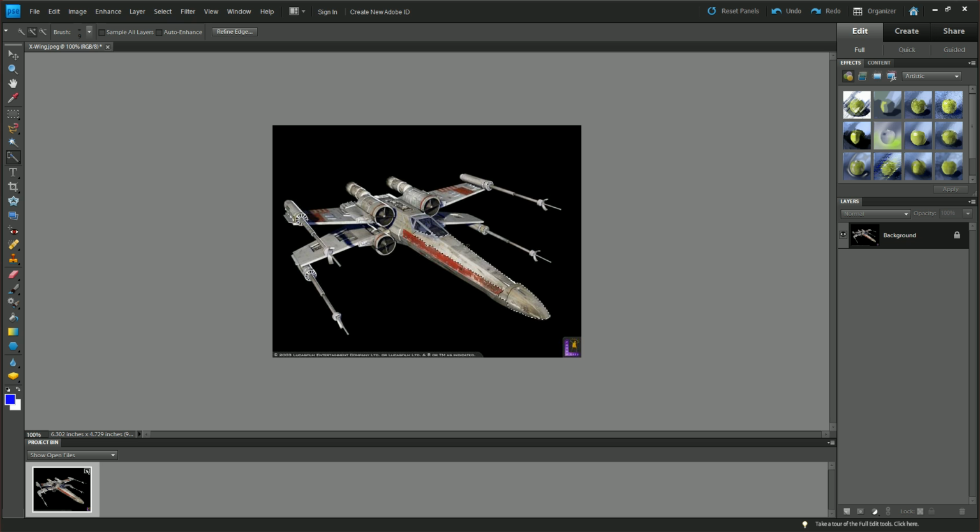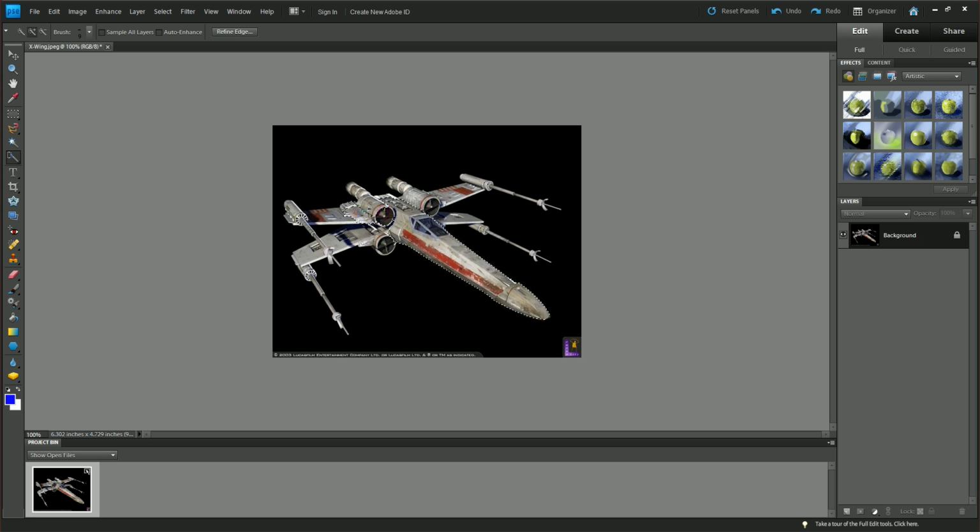These little flashing dotted lines here are showing all the area I've selected. And so I can keep clicking on areas of the ship that I haven't grabbed yet, and it's going to add to it. If you're using Magic Wand, every time you click, it's a brand new selection. You lose all the stuff you had before.